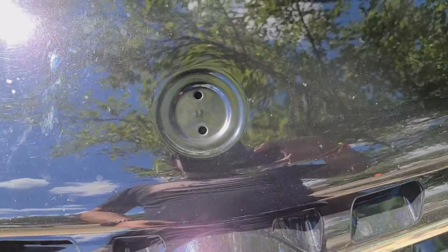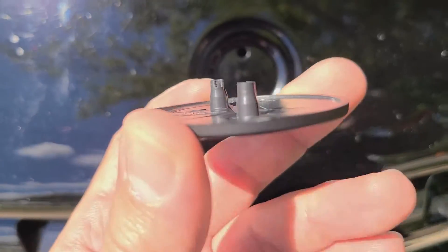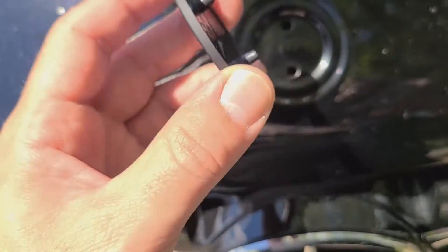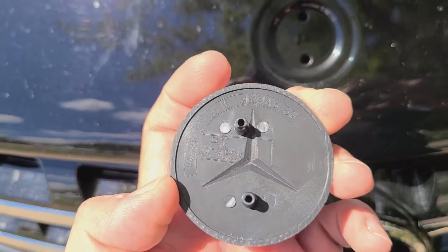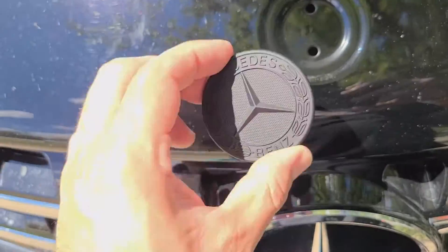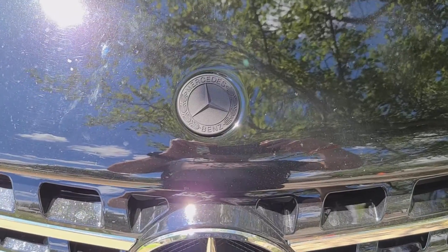Got it all cleaned off and took the little grommets out because the new one has what looks like little flares on the legs, so I'm wondering if it'll just fall in there. One thing I already see that I don't like is that these pins are off-center, which makes me believe that the second I drop it in there it's going to be crooked. Yep, sure is - the emblem is crooked.